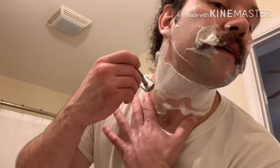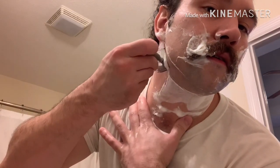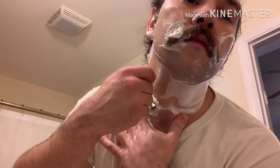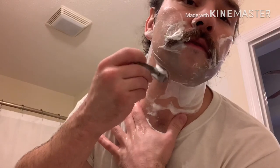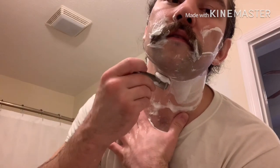And I do believe this blade's about had it. This is the third shave on this blade. Still comfortable, still smooth, but you can feel that it's lost its edge.